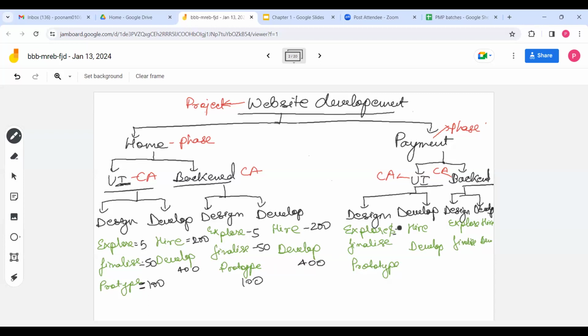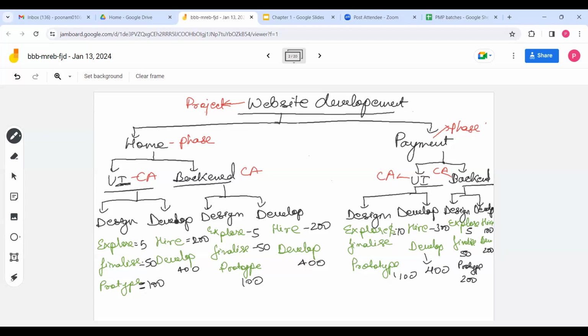Here you use explore $10, prototype $100, hiring $300, development $400. Here explore 5 and 50, and prototype $200, hire $100 and develop $200.